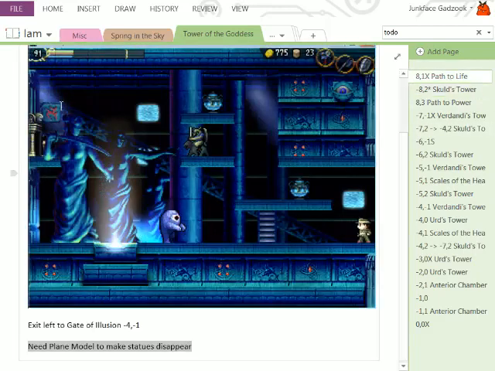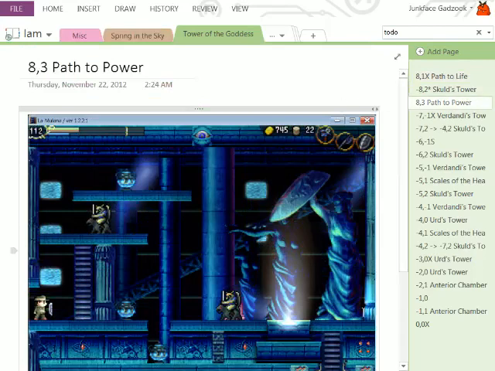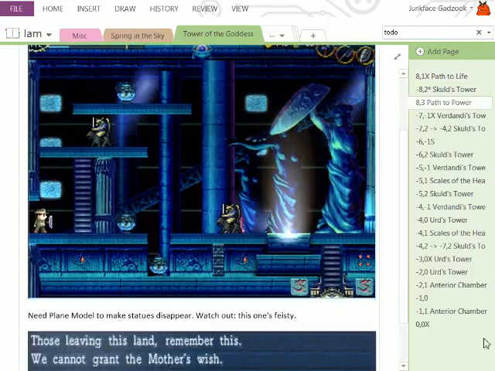So this is Gate of Illusion, which we've already used. And this is... No, this can't be. We've already used this one. Probably Overlord. It was originally a Japanese game, so probably. We've already used the symbol, though. That's a good thought, though. I wonder.